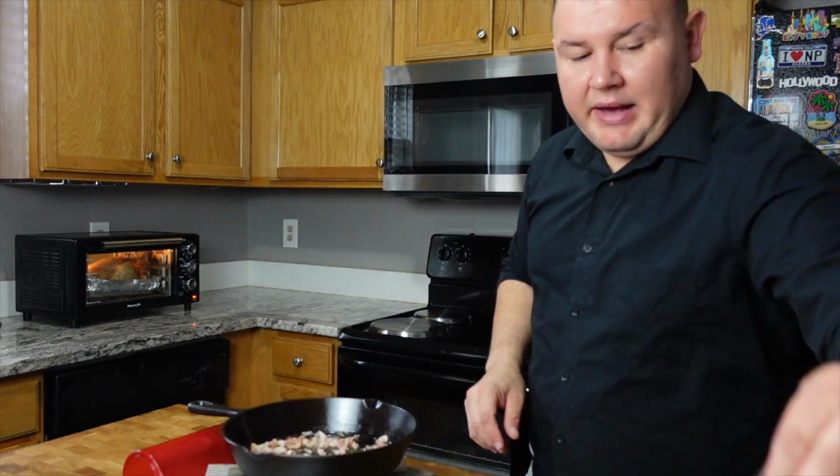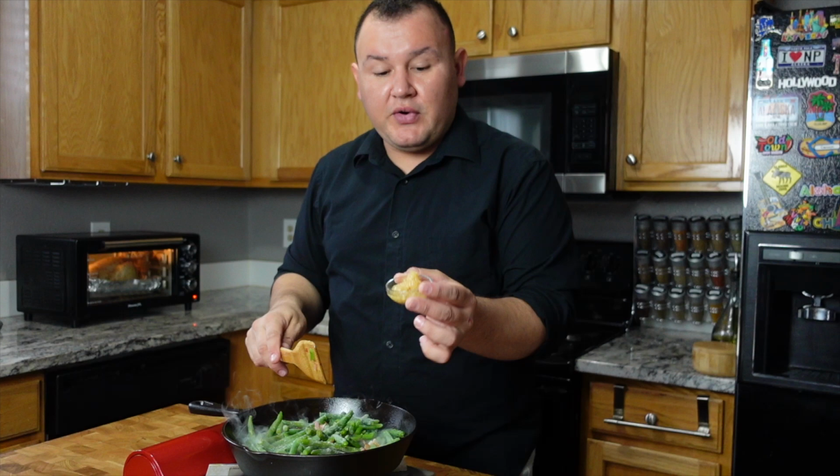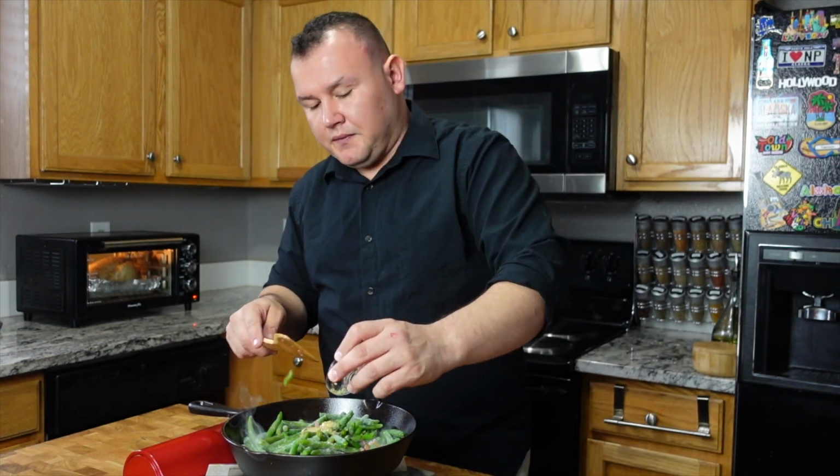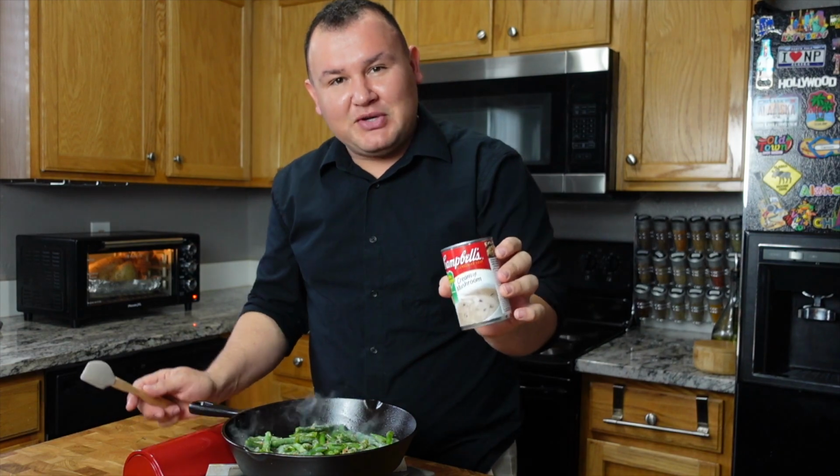I got 2 strips of bacon. I have a bag of frozen green beans. 1 tablespoon of minced garlic. Salt and black pepper to taste. 1 can of cream of mushroom.